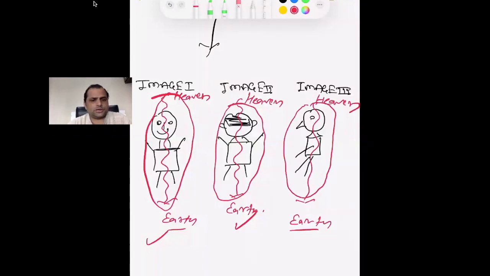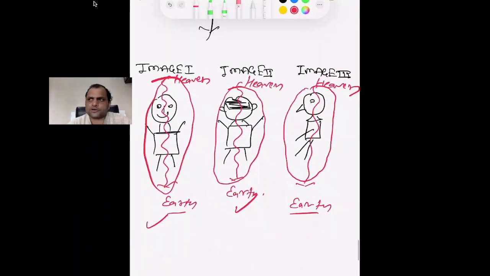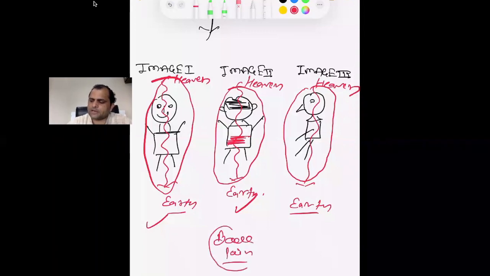So when we talk about acupuncture, we just have to learn these three roots of the yang energies. If these roots are clear, the energy is flowing properly, and there are no blockages in the root, then the person is healthy. So when any patient comes to us, we try to find out. Some patient complains, doctor, I am having back pain. The meaning of this is that the yang energy that supplies the back part of the body has some problem. So we have to treat that yang energy.